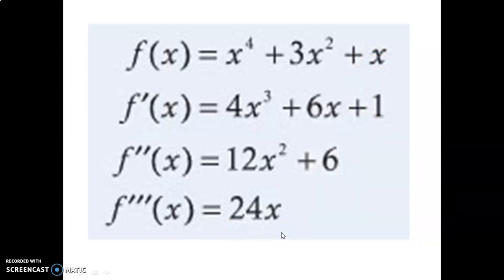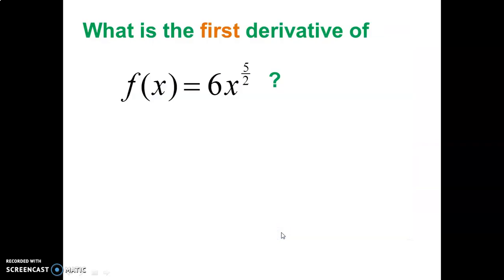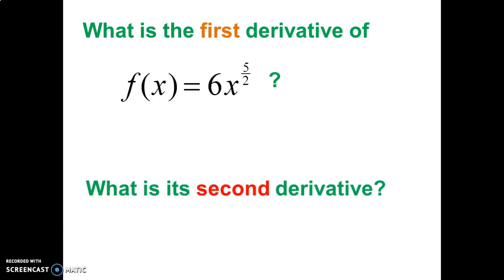Okay, let's try one more. This one's gonna be a little tougher. Still, only your brain, no paper and pencil. What is the first derivative of this? Okay, and now what is its second derivative? This is tricky. You're tempted to grab a paper and pencil, I know you are, but let's check.